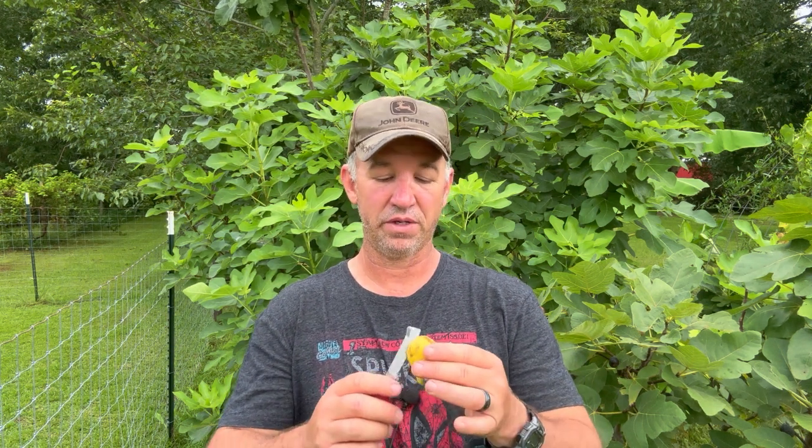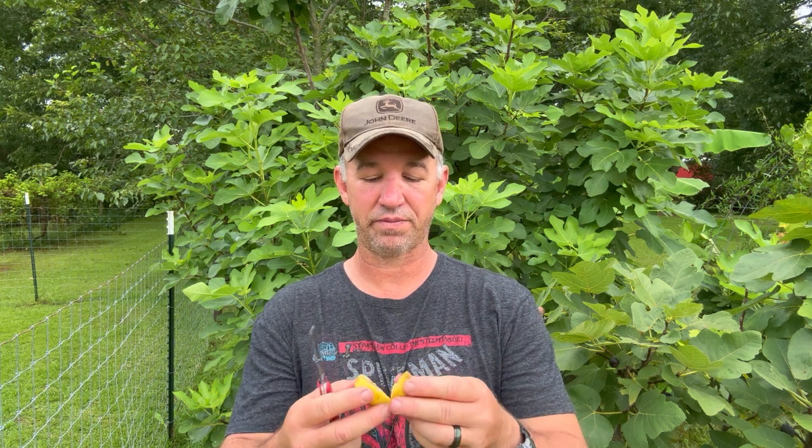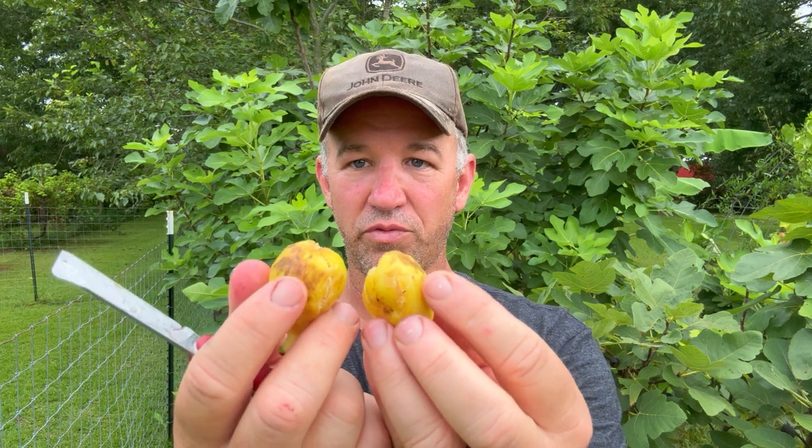Dr. O'Rourke, who was head of the LSU fig breeding program, said that this fig was worth all the time and effort. He said it in some different words, but essentially that was the gist of what he was saying. LSU Champagne is supposed to have a nice champagne center color on it. I've got some sugar spots. You see all that brown stuff on the outside right there? Your sugar figs will start getting sugar spots like that. That's not it going bad per se. Eventually it'll go bad in a day or two. But sugar spots are typical.